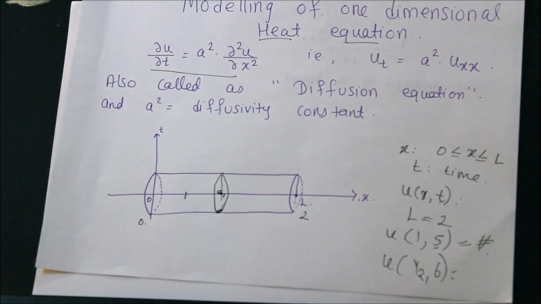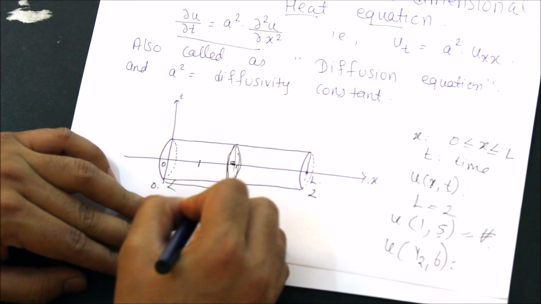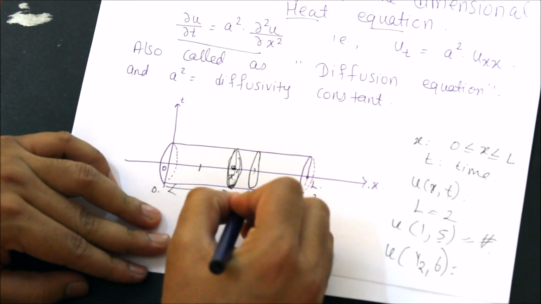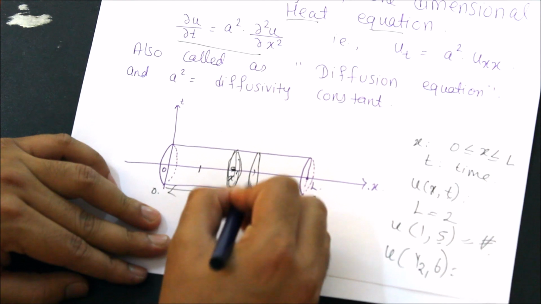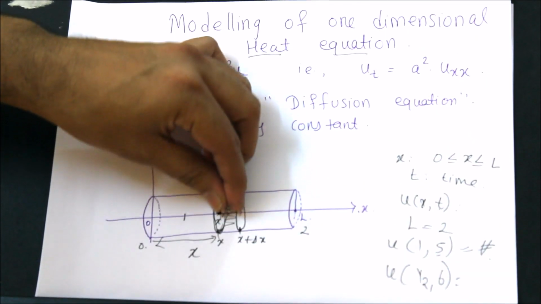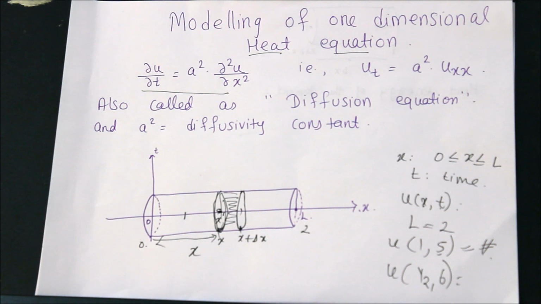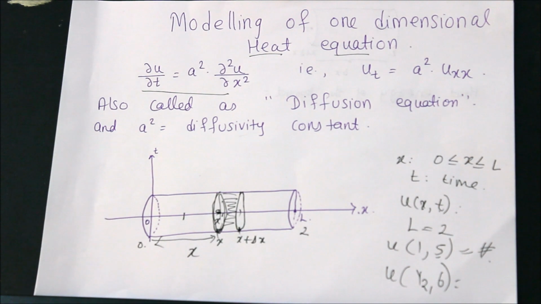What I will do is take this cross section over here, suppose it is at the distance x, so this is my x, and take a cross section very next to it. This is x plus delta x. We will try to see the behavior of heat transfer over this segment. Since the segment was arbitrary, we can conclude over the whole rod. So that's the idea. We'll try to see the behavior of the heat over this small segment.